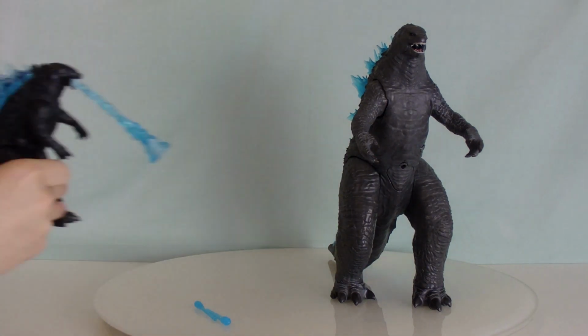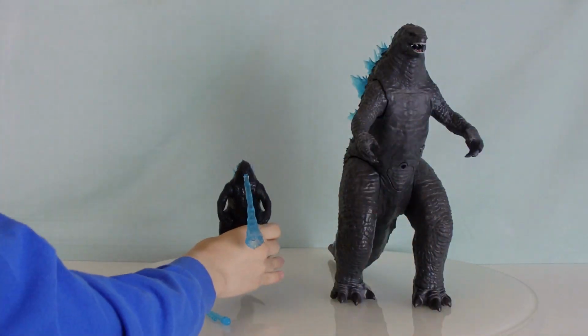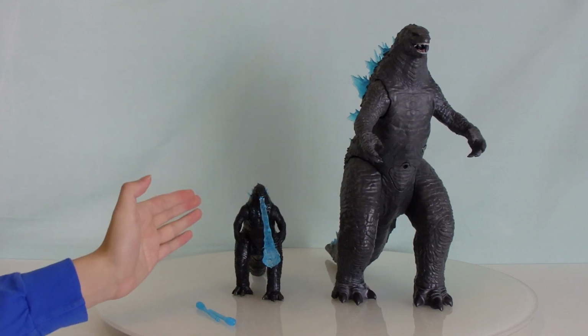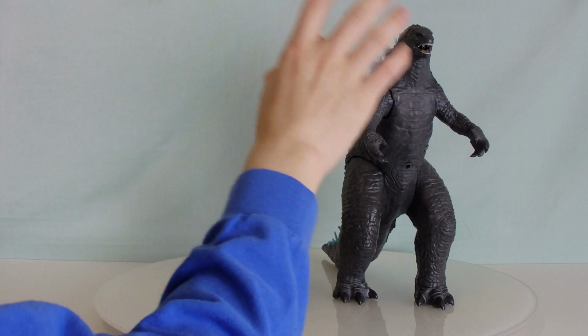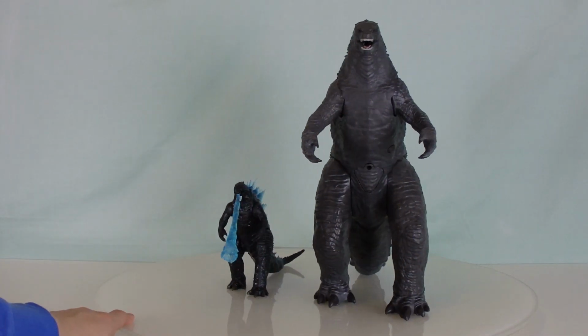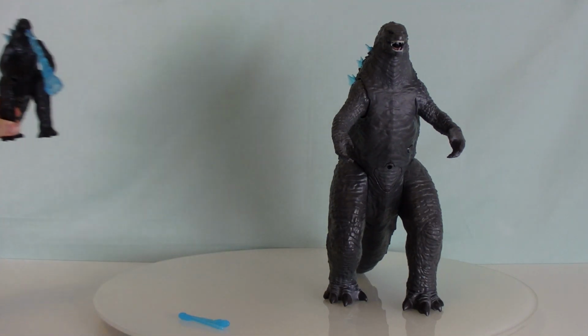For another size comparison, here's the smaller 6-inch Heat Ray Godzilla. If I put him next to the Mega one, it doesn't really follow the color scheme of the 6-inch, as you can see, because the 6-inch is all black. This one is still on the lighter side of black, so it's not too noticeable of a difference there.